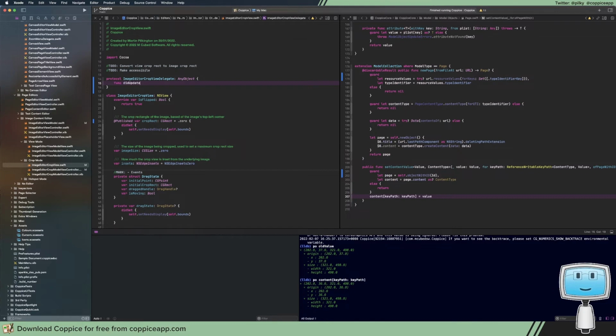Added date. Added finish changing. View.